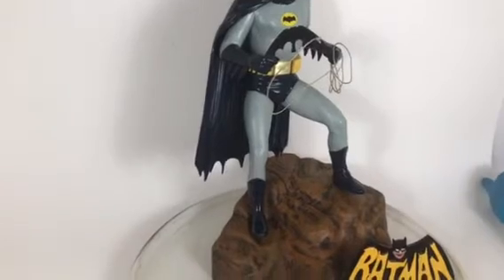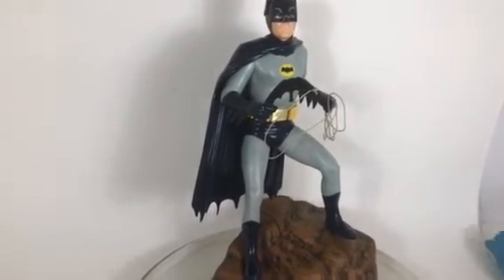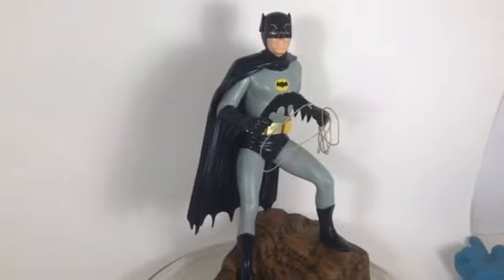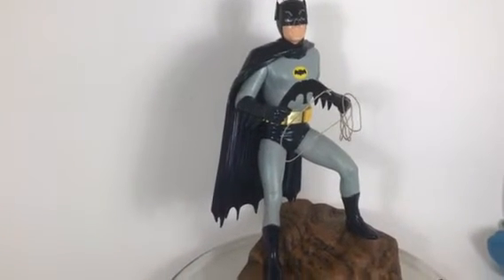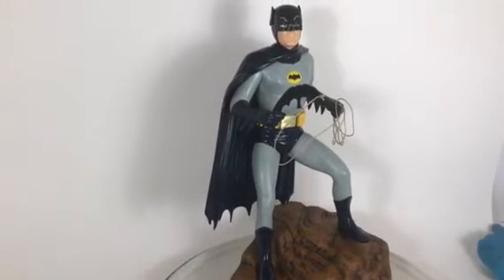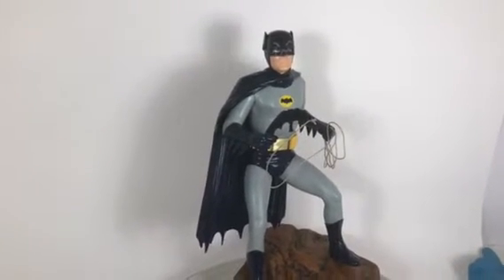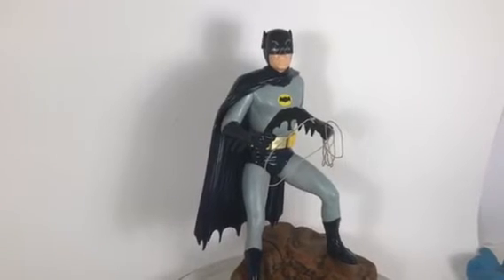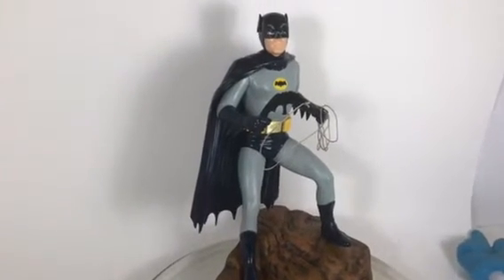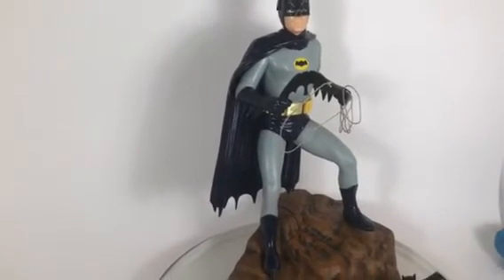The seam lines on the back of the legs were a continuous fit issue. I sanded and sanded and sanded, and filled and filled and sanded again - it didn't matter how much I sanded. When I came back the next day after waiting overnight, those seam lines appeared again. Finally I just got tired of it and said to hell with it, I'm just primering it and seeing what happens. And damned if I didn't primer it and it just took care of them right away - one disappeared instantly. I was so mad after spending so much time sanding and filling.